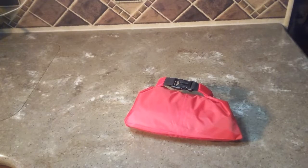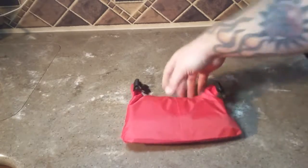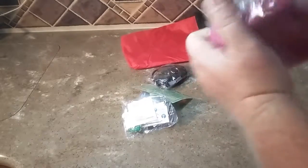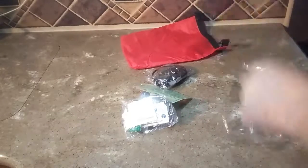Hey, how's it going, you guys? This is Mike Patriot again coming to you with another unboxing — I already took it out of the box, but this is the dry bag with emergency kit from Scorpion Survival Gear. First of all, you get this handy little dry bag — they do work. I keep my phone and camera stuff in a similar one when I'm on my kayak.